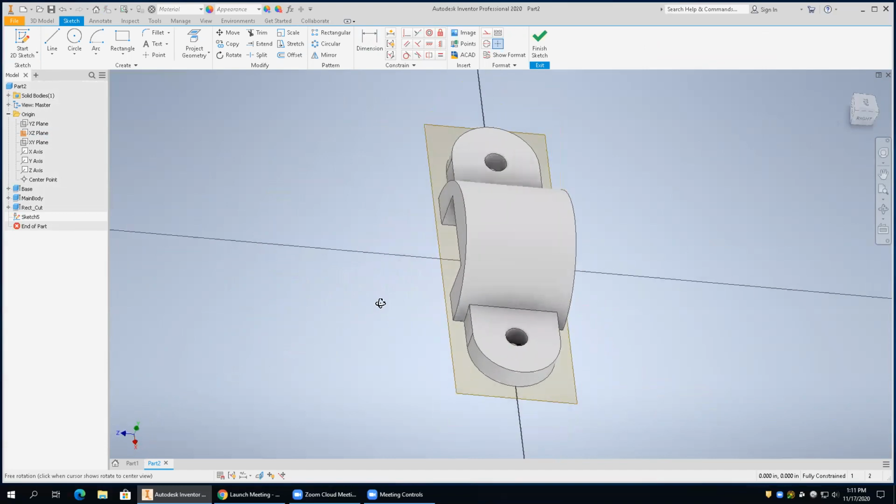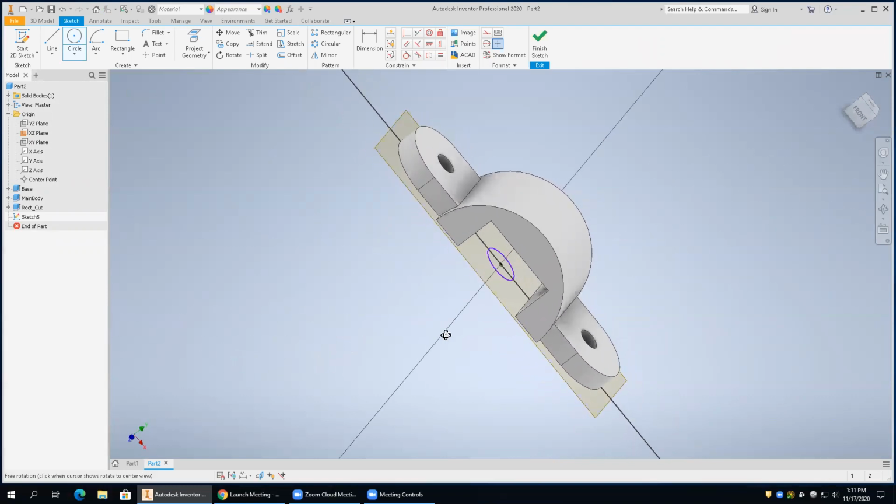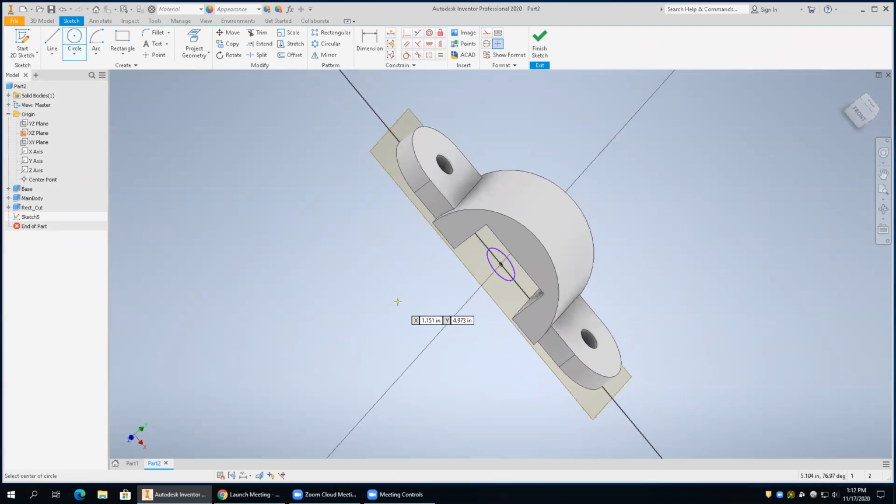And you might want to do it so that you can see it like that. I'm actually going to put my drill hole down on this plane, so the idea is that's why we activated this. I'm going to put my circle in, make sure that you attach it to that point right there, and don't worry about its size. I just put it in the middle. I'm going to go ahead and dimension this, and we will make that also a 0.25 diameter.